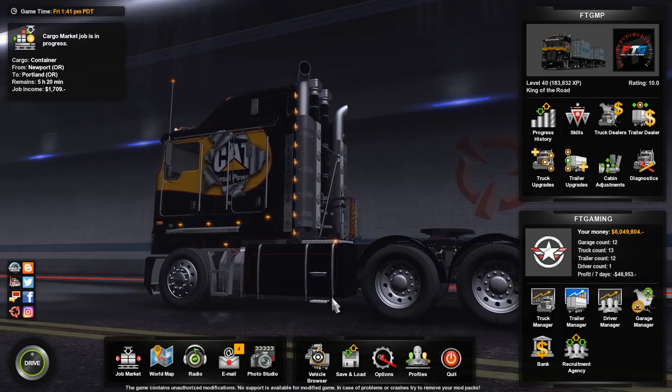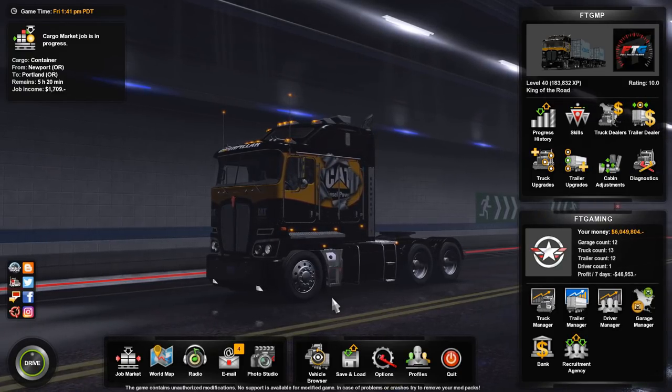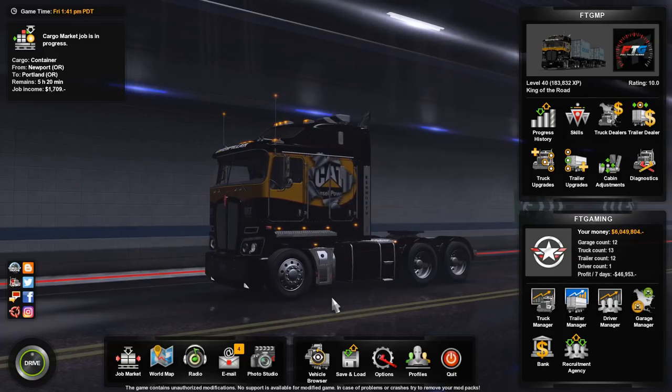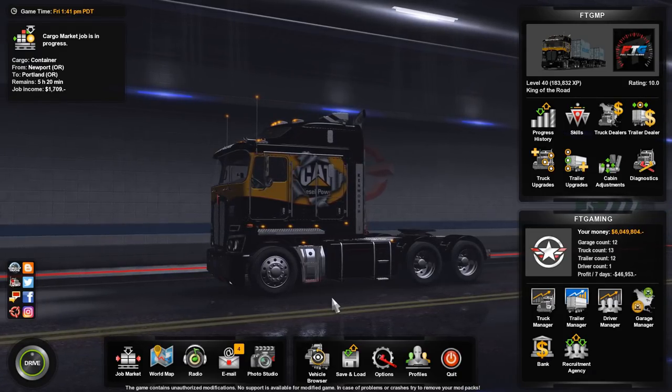Welcome to an American Truck Sim video. I am FTG Full Tilt Gaming, and welcome to a mod showcase, a trailer showcase for ownership for 1.32 ATS. As you can see, spinning in the foreground is our Kenworth K200, so that must mean we might be featuring some Aussie mods here. Another great trailer here by Custom Aussie Mods.